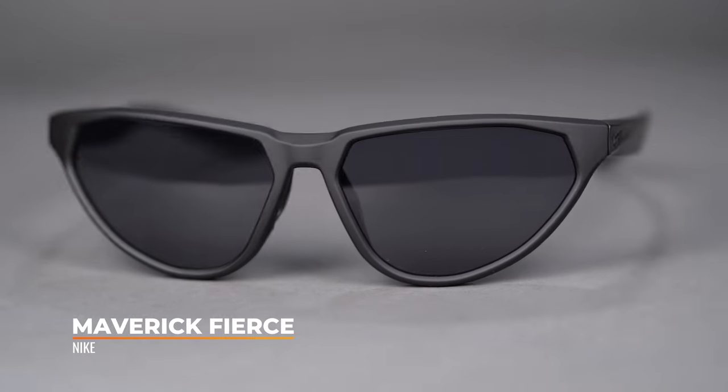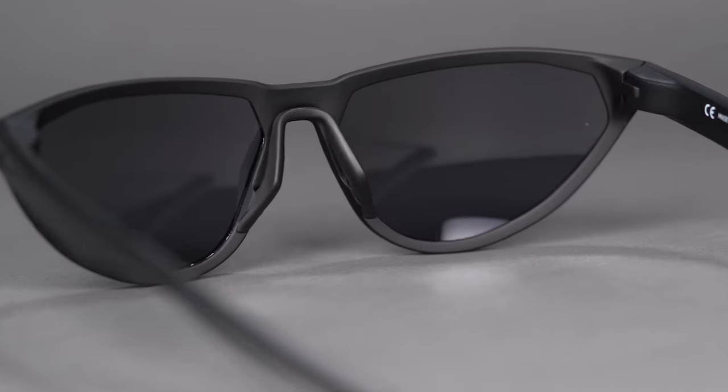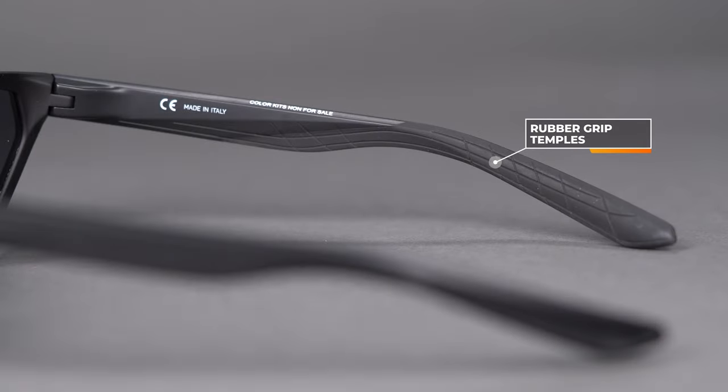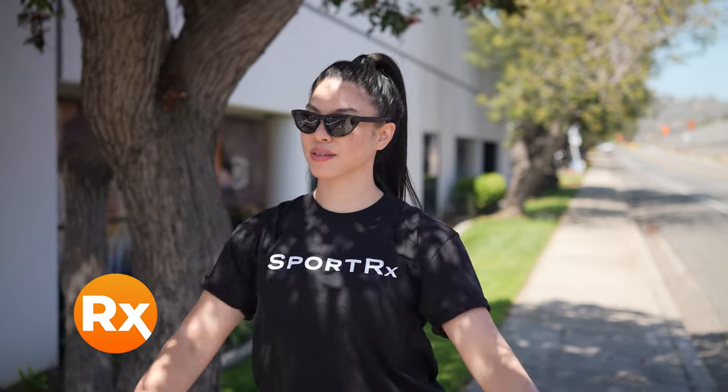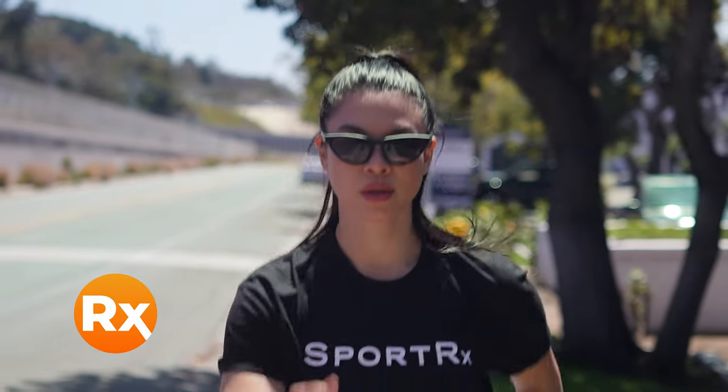You get the same Maverick features from Nike's family — that crossover design that's great functionally but also casual. There's that rubber nose grip in the center with airflow ventilation to help prevent slippage and sweat buildup. You also have the temple tips, nice and rubbery and cushiony — super comfortable and super secure. These are very prescription friendly given the six-base, flatter frame design, so if you have a stronger prescription, the Maverick Fierce can accommodate a wide variety. The SFW measurement on the Maverick Fierce is 140, which translates to an extra-large fit.